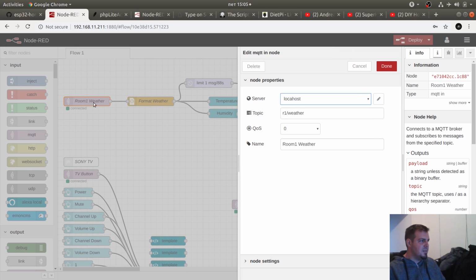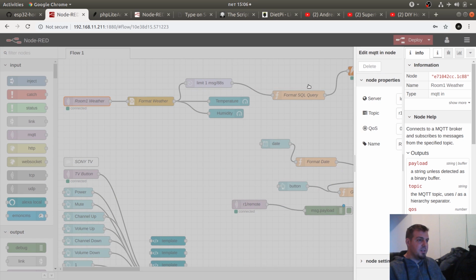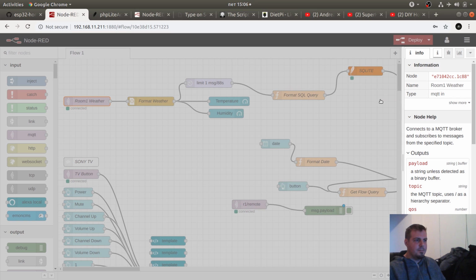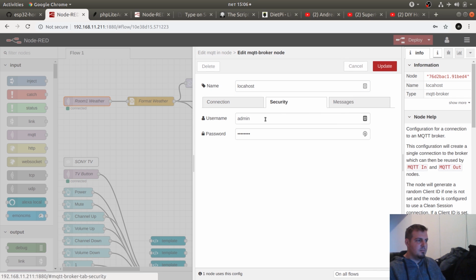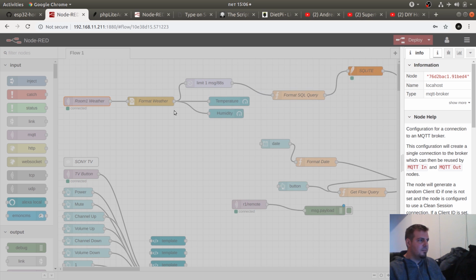So for example, this node listens to R1/weather. It's connected to my local host server that's also located on the Raspberry Pi. Admin and password, all typical stuff.